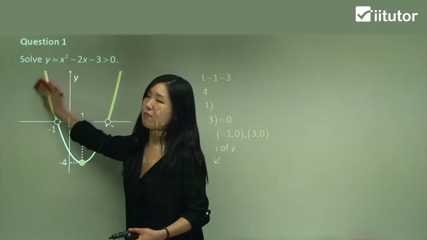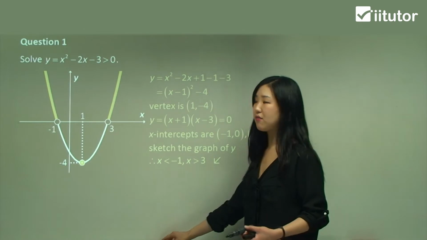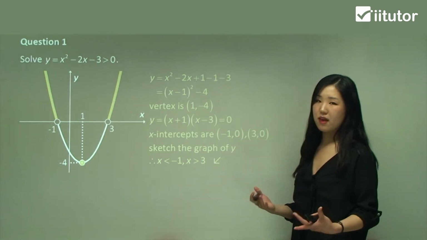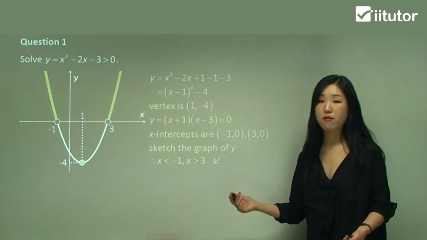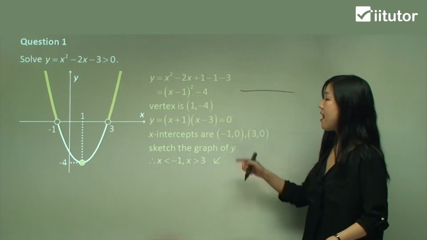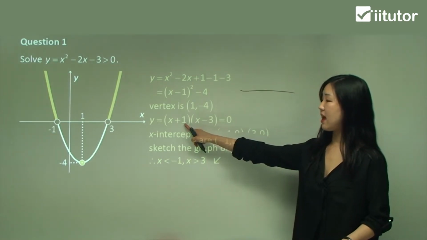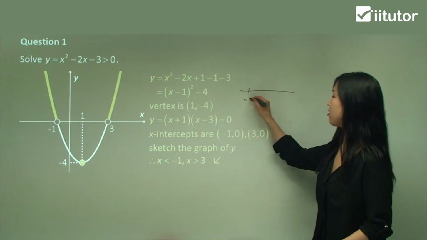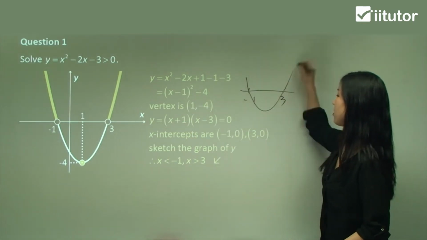Now, if it was an exam condition and I only have like 1 minute left, I wouldn't worry, as I keep saying, don't worry too much about drawing the graph perfectly. So I would probably go like that, just to show my x-axis. And I found that the x-intercepts are negative 1 and 3, so I just plot them. And then just draw a really brief parabola.